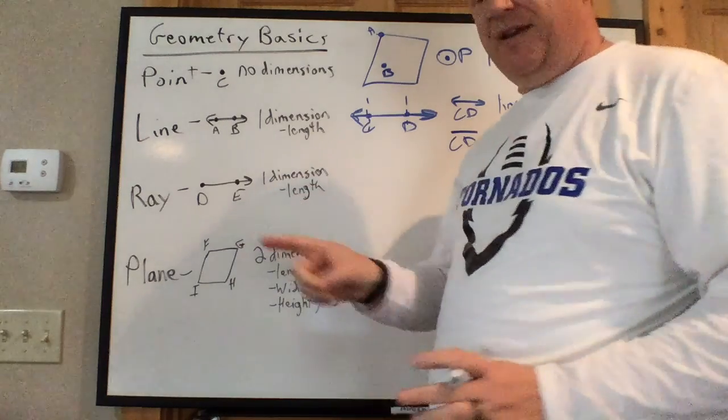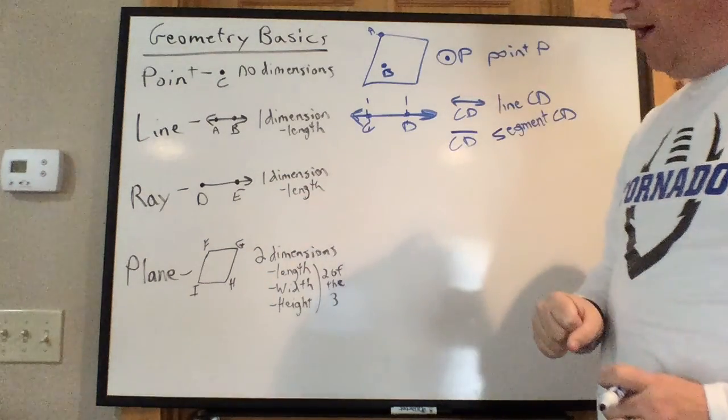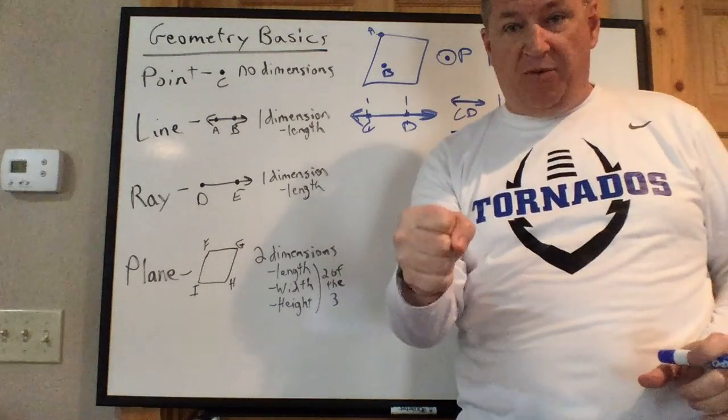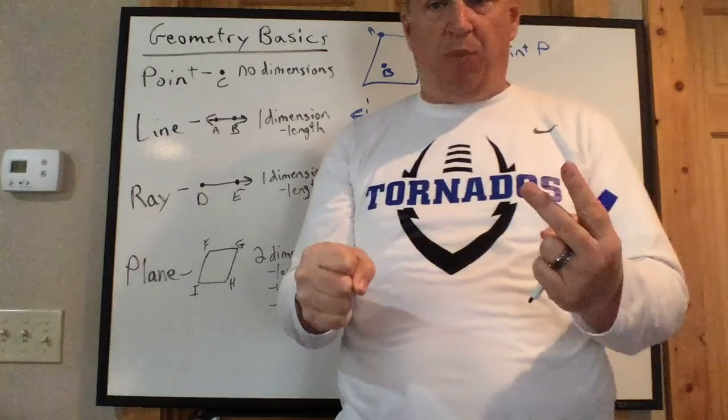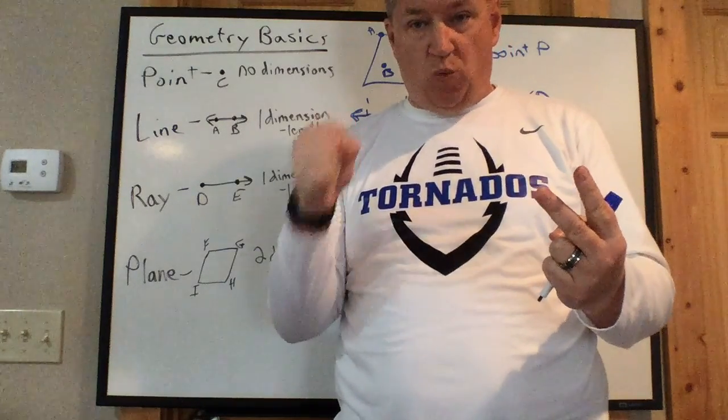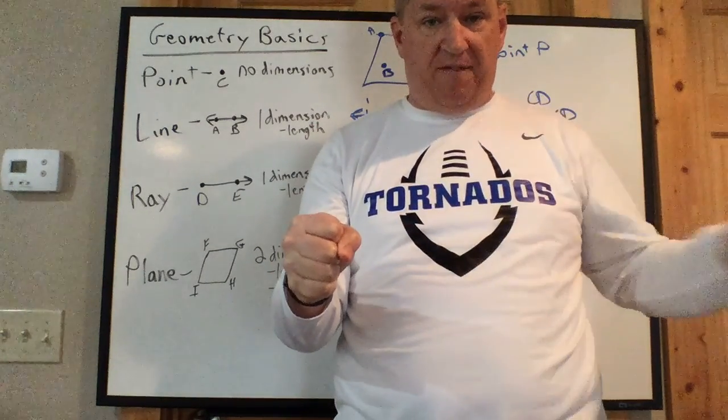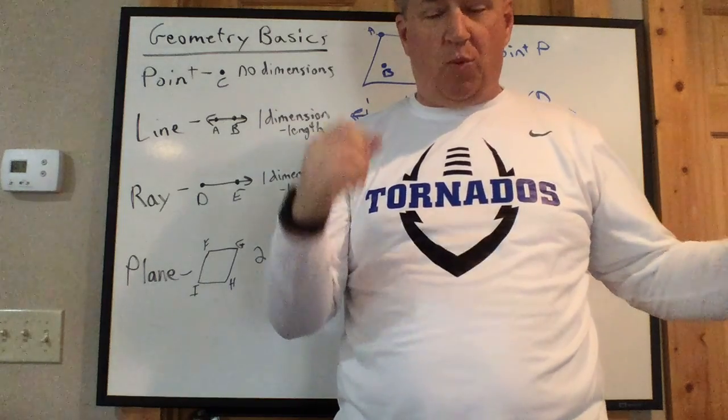It is one-dimensional in length. It does have one endpoint, but it does not have two endpoints. Without two endpoints, I cannot find the length of it. It has one endpoint and then it goes to infinity from there. All right, so we can't find that length.